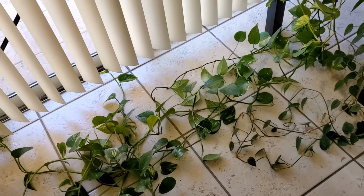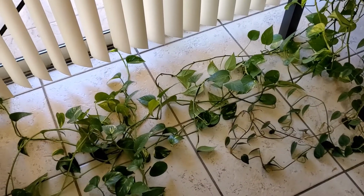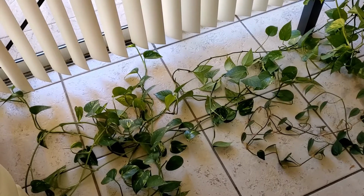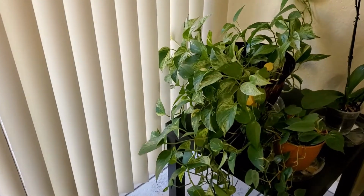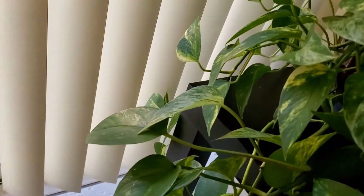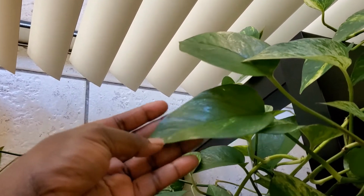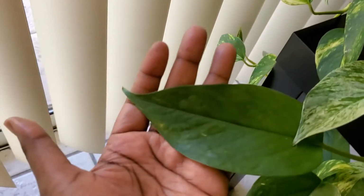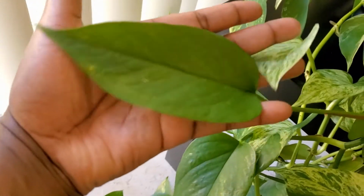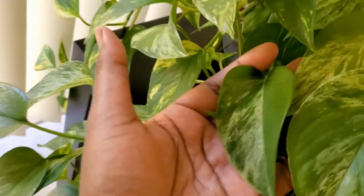Hi guys. All right, I'm gonna do a really quick video on how to cut back or make cuttings from a pothos plant. So this is my golden pothos, and I also have a mixed or variegated pothos plant. I have some really big leaves on some of it. So there's one of my really big leaves. Here's another one, this is my hand, so this is as long as my hand, and then this is like a smaller leaf, so you can kind of judge how big it is.